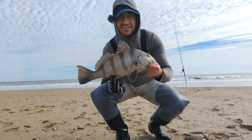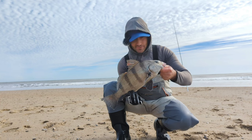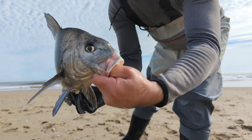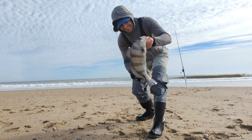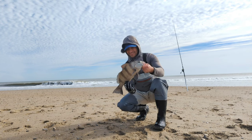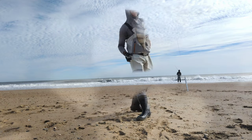That's a nice black drum, guys. Check this out. Beautiful. And I'm not keeping fish, but that's going to my good friend Leroy. That's a nice black drum. Check this out. Beautiful. Awesome. All right, take a picture right there. That's a nice one, eh? Good one. Awesome. All right, there he goes.